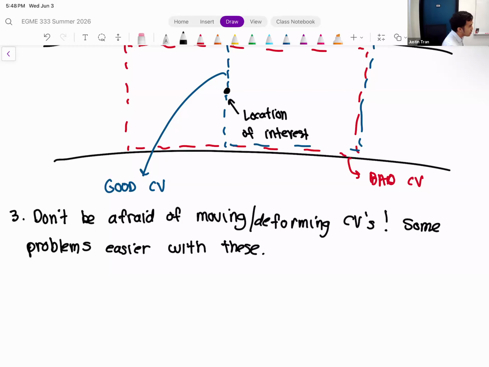So the temptation always is to try to find a static control volume for your problem, but that's not always going to be the most convenient thing, believe it or not. Part of this tip is to just recognize situations where a moving control volume would work out better, and don't be afraid to make those differences. Now, when you use a moving or deforming control volume, it does change your Reynolds transport a little bit. But don't be afraid to do so. That's one we'll get into more, probably next week.